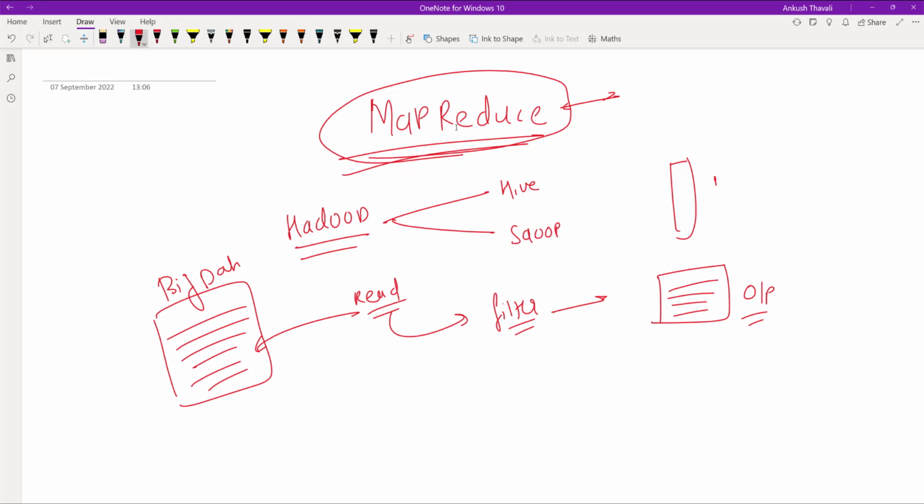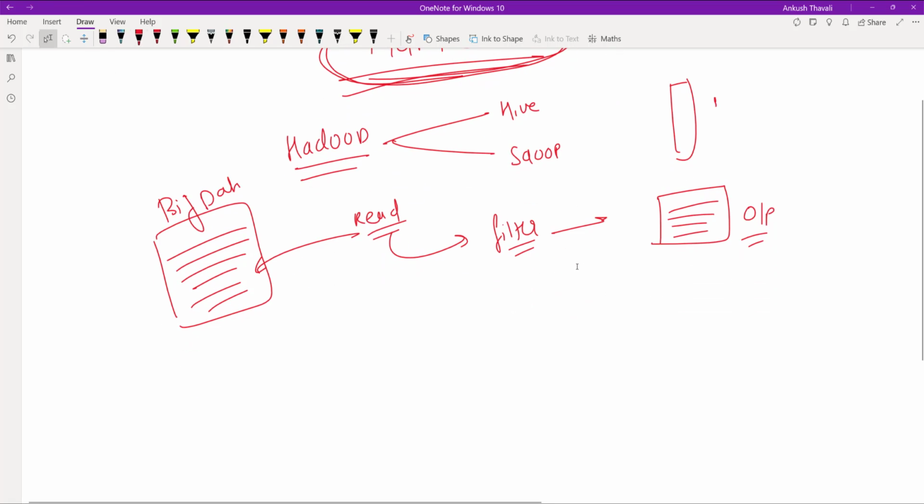All this processing whenever you do, that will be processed by someone, right? It will be processed by your MapReduce. In MapReduce there are two important tasks. The first task is your map task and the second task is your reduce task.